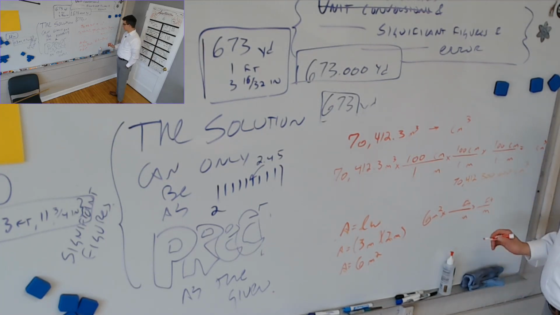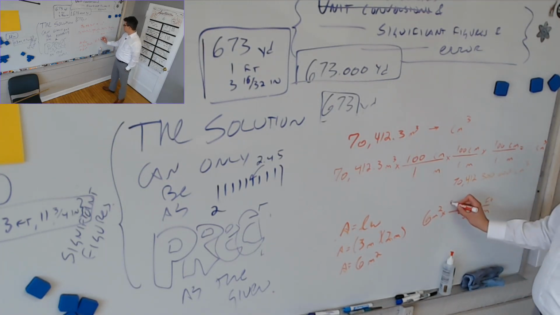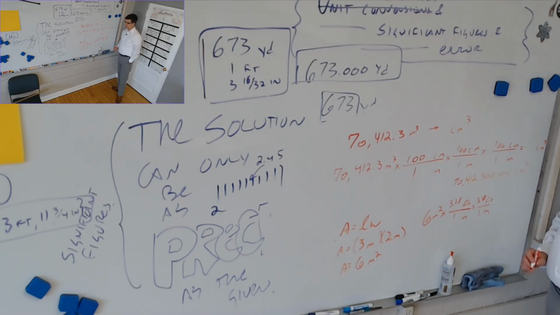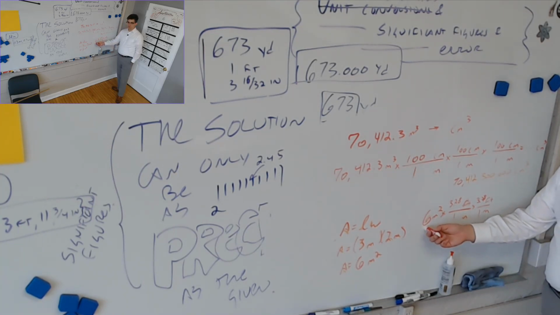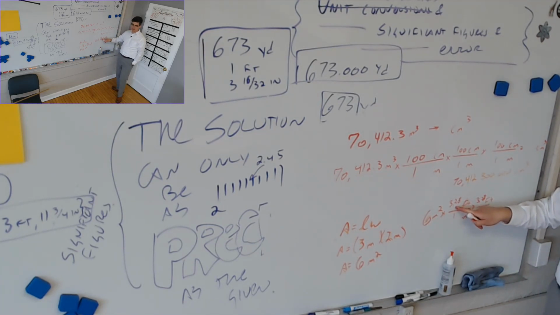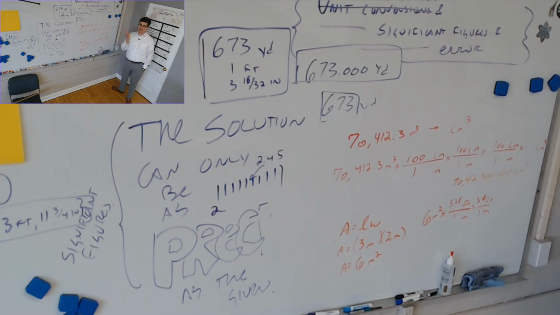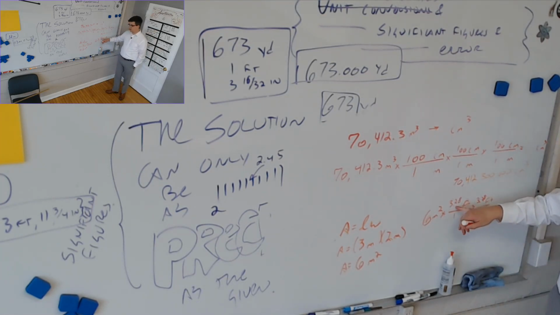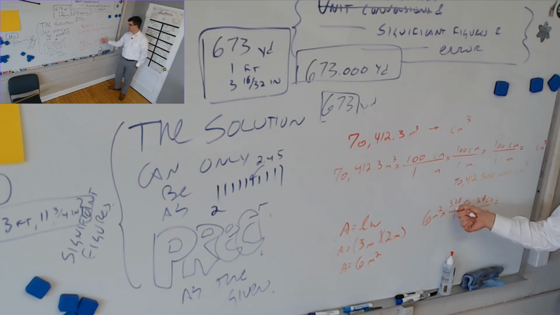It's not just meters. Can I use 3.28 feet as 1 meter in this case? Why? You're right, yes, but why? Because there's only one significant figure here. This quantity has 3 significant figures, and we take the quantity that has the lowest number of significant figures. Since my given only had 1, it's fine to use this, because now my found will only have 1. So I don't care about using this one that has 3.